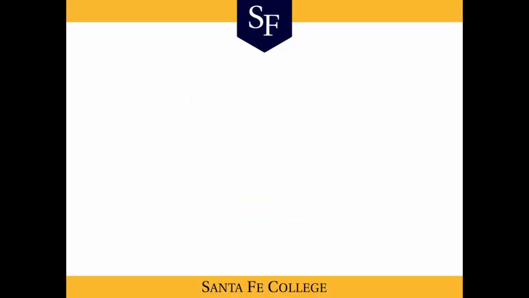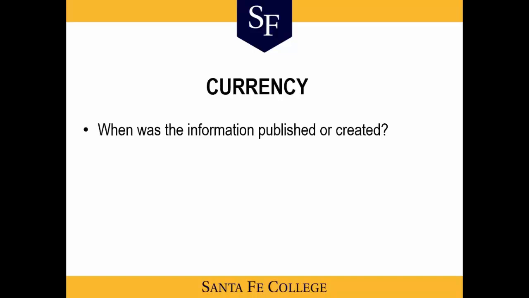So our first question is about currency. You should always try to figure out, when was this information published or created? How old is it? Sometimes things get put online and then they die there, and it's never updated. So you think that you're using good information, but they've completely revamped things and everything's a lot different.